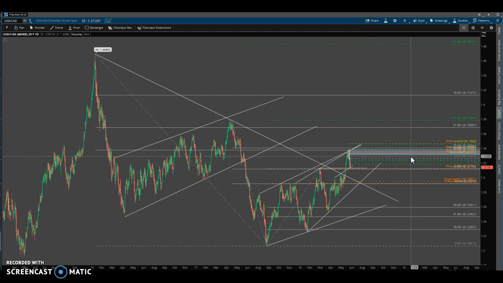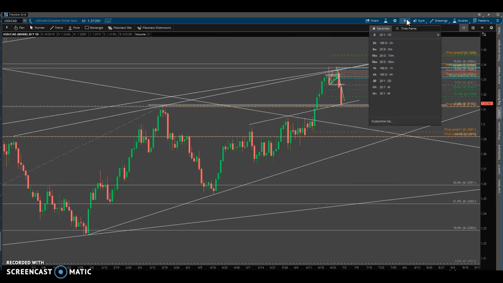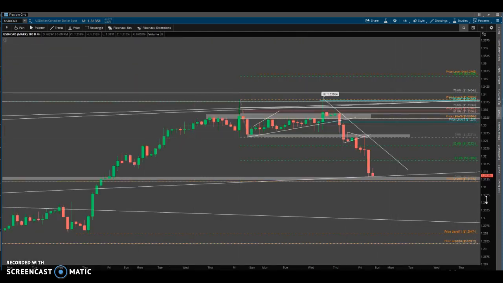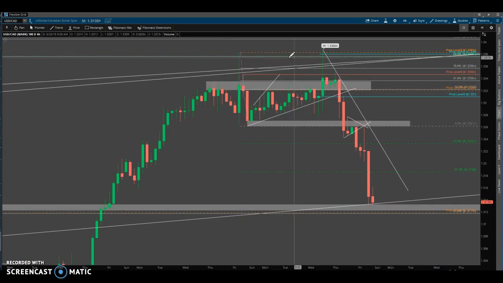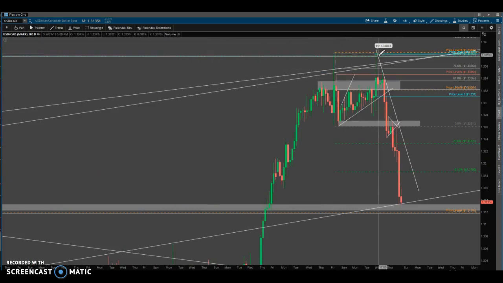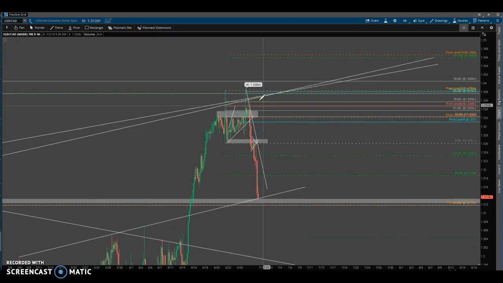So as of right now, I'm at 1-to-1. I could potentially move to break even, but I'm going to let it wiggle a little bit more. We have double topped here, so likely what I will do is move to break even. Now that we're breaking some structure, we double topped and broke this neckline here, it might not be a bad time to start looking for a break even stop and then just letting the market do its thing.